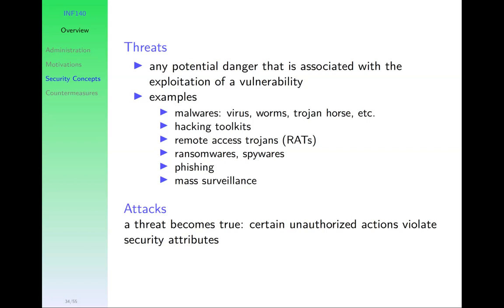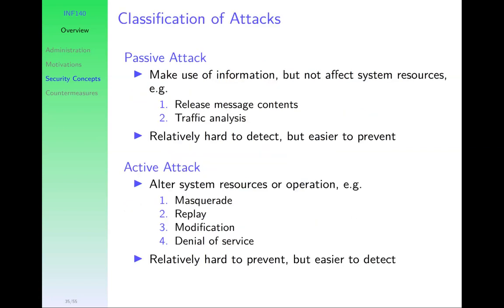When threats come true, they become attacks. An attack refers to certain unauthorized actions that violate security attributes of an asset. So it's threats coming true. To understand attacks better, we can classify them into two general categories. The first category is passive attacks, and the second category is active attacks.